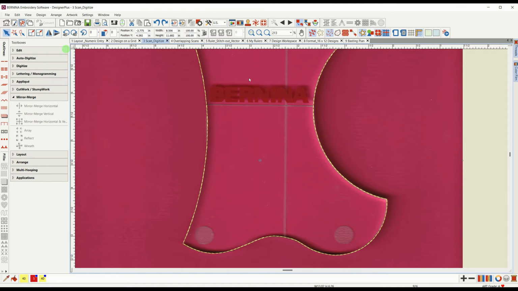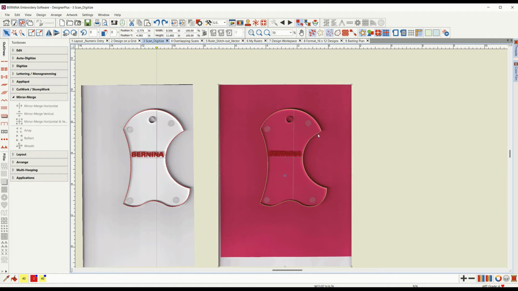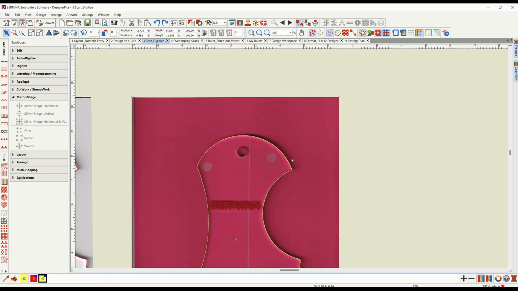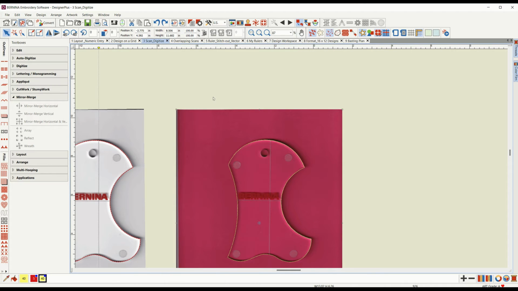So I have to adjust the angle of that photo. The way I'm going to do that is I'm going to select, and since I've already digitized, I'll select that as well. Select both of these, and there is a rotate tool in the toolbar.